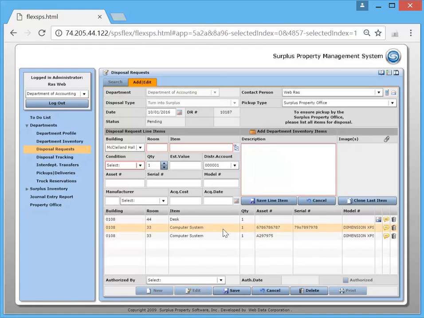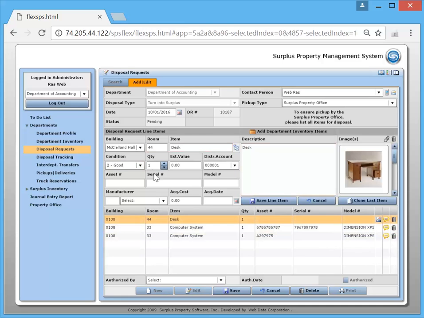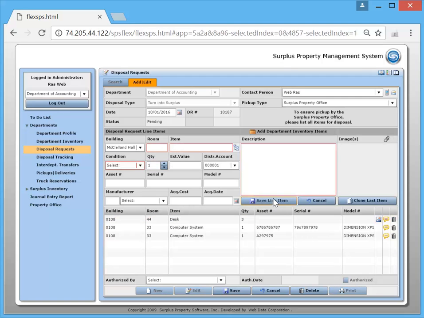So obviously we've made a mistake here because there are 3, so then we can click on this line item and it'll repopulate the information at the top, and then we can change this to the number 3 and save it again. So there's quite a lot of flexibility in helping them to get their list of items correct.